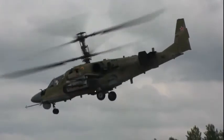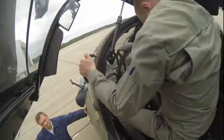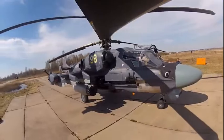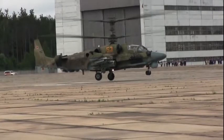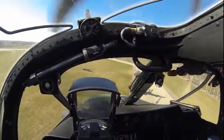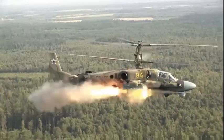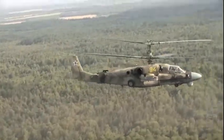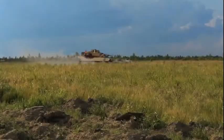To date, the Ka-52 is unrivaled in its mix of armaments and their firepower. The effective firing range of its cannon and unguided rockets exceeds the similar indicator of all known attack helicopters in the world by 800–1,000 meters. The range of the Vikhr anti-tank guided missile is still unsurpassed and is at least 10 kilometers. The Vikhr missile flies at 600 meters per second and is superior to all known anti-tank heli-borne missiles in speed in its class.